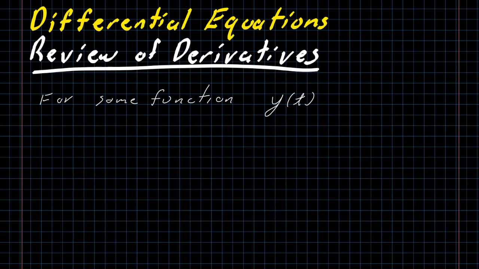For some function y of t, you're probably most accustomed to functions as being f of x or maybe y of x, and we will be using functions in that form in this course. But it turns out that very often, not always, but very often, the derivative is most useful thinking about a derivative with respect to time. And so setting up our functions as functions of t and thinking about time as we go through is going to make applications a little bit easier.